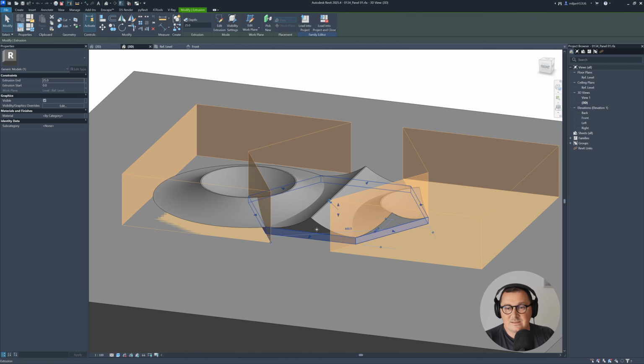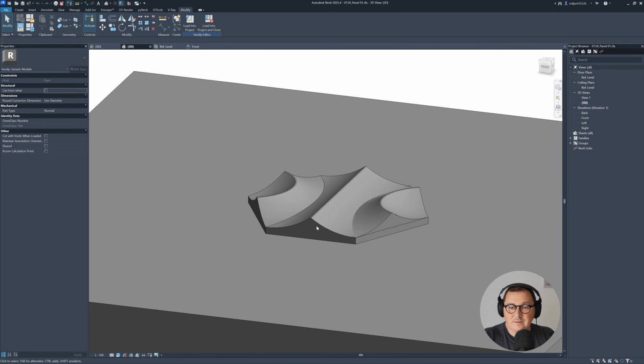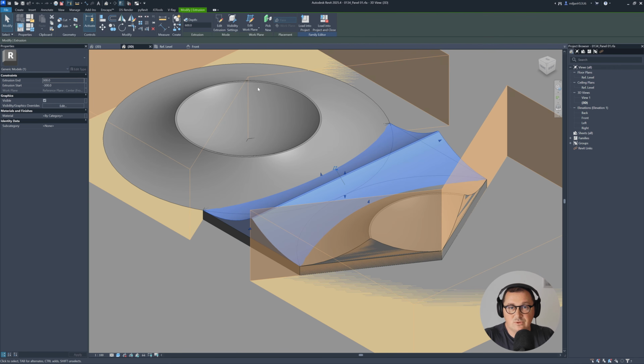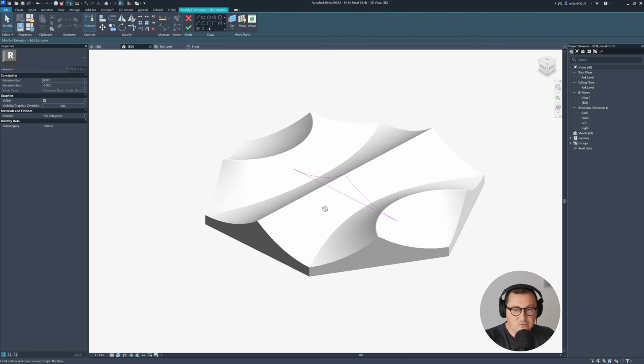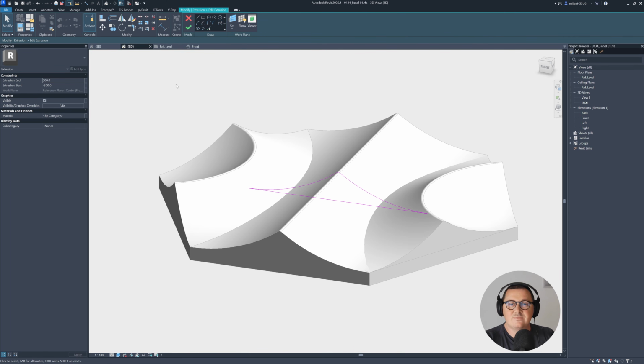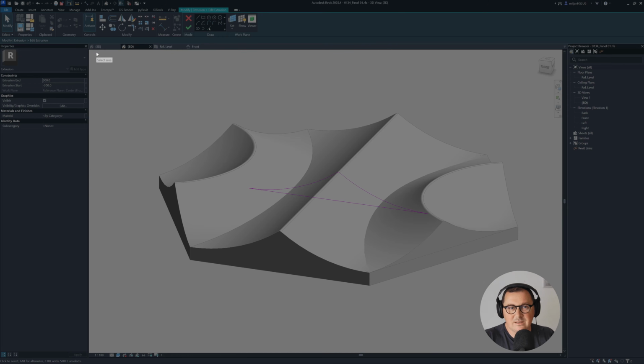Then, as I said, this part here needs to be created as an extrusion. You see it's done. And if I go to Edit Extrusion, you see how my profile looks. And this is why I said it's very important to understand how we are going to make the relation between the extrusion and the Revolve tool. So let's take a look.